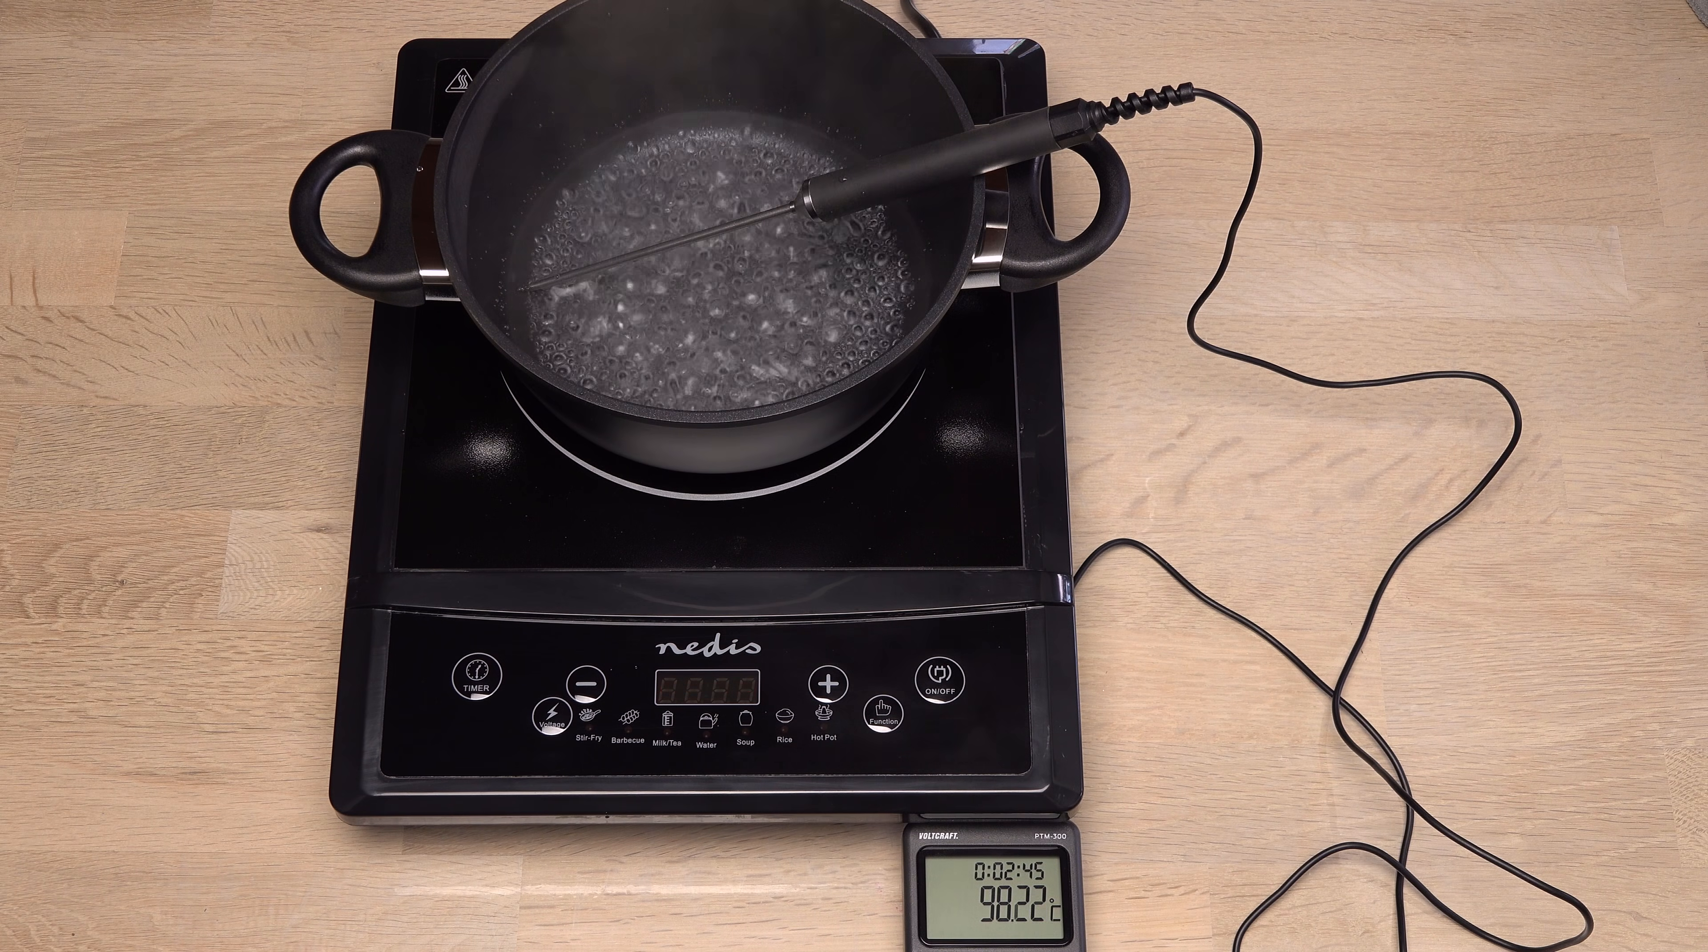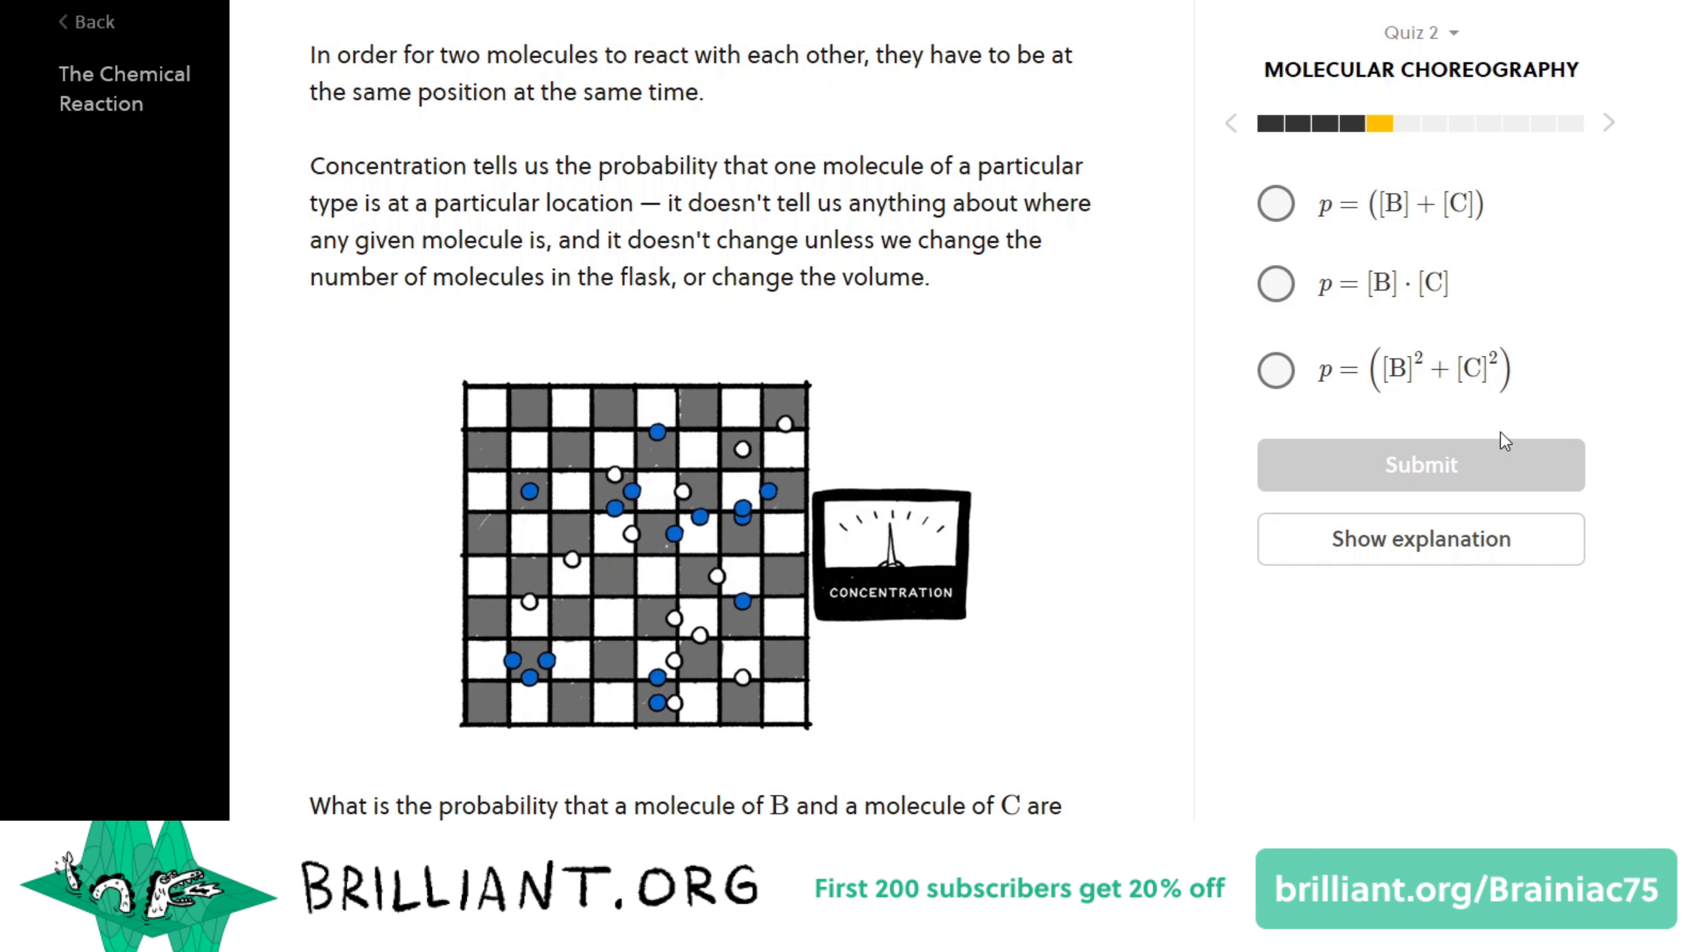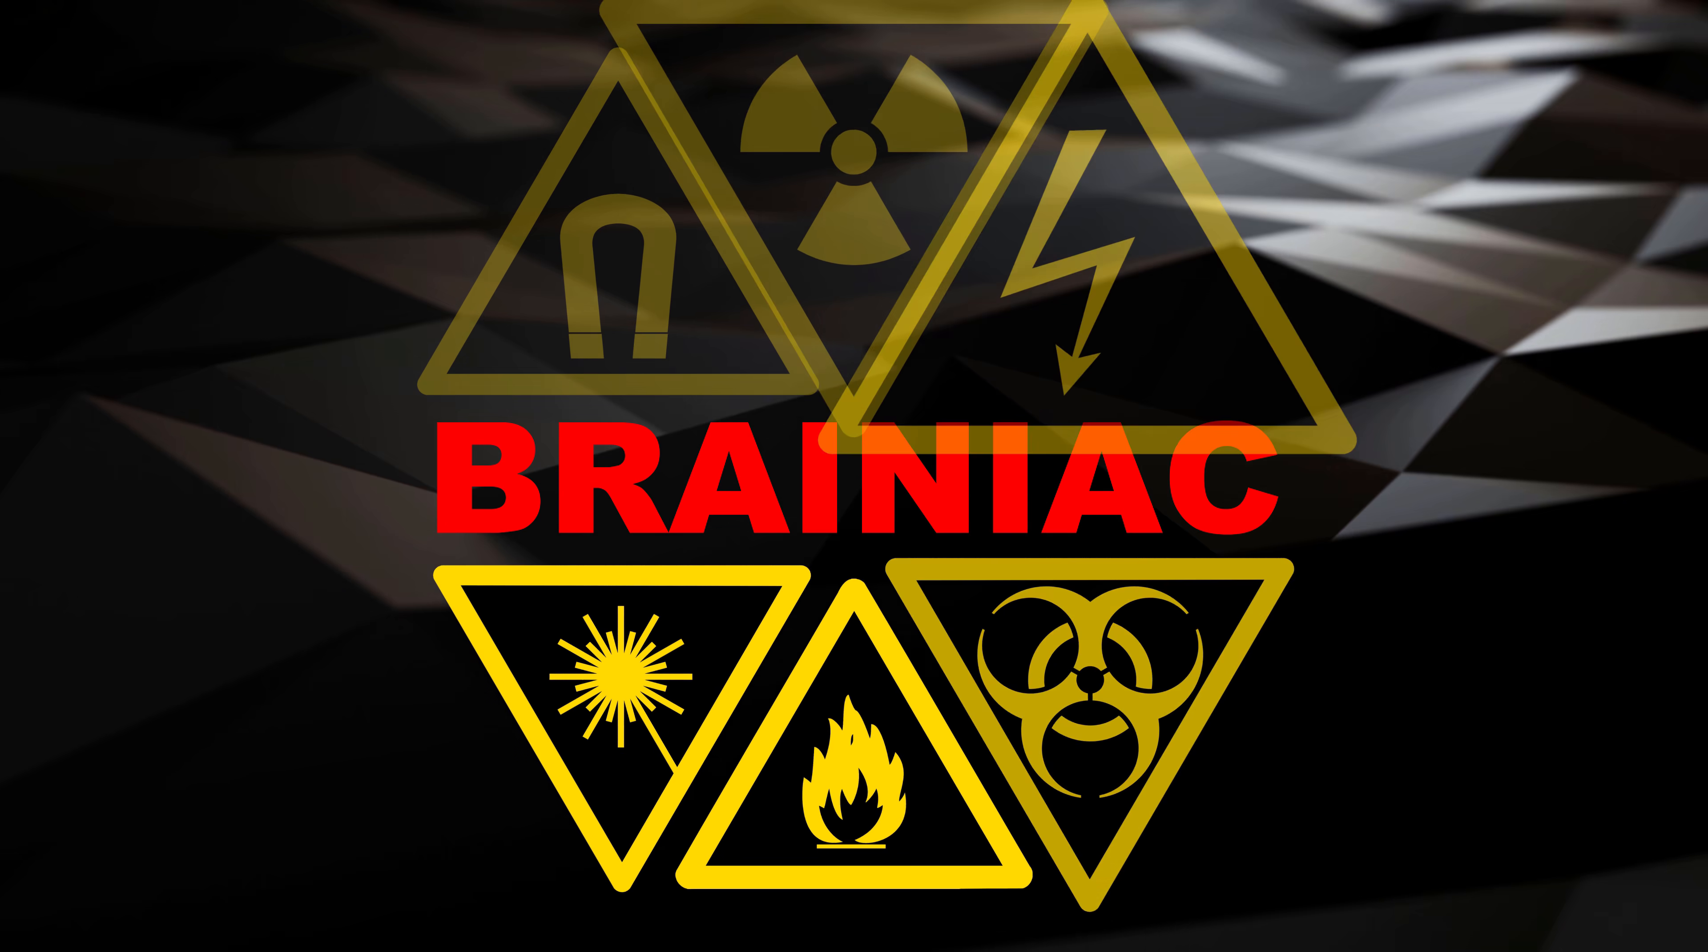Hope you enjoyed seeing how magnetism can affect temperature. I certainly had fun with the experiments. If you want to learn more about how to set up experiments and conduct them then I have a great tip for you. Brilliant is a problem solving website and app that teaches you how to think like a scientist with interactive courses and challenges. In their course The Chemical Reaction you'll learn the fundamentals of chemistry from the perspective of reactions. You'll work through puzzles and patterns to see how charge, energy and probability combine to determine the basic behavior of molecules undergoing chemical reaction. By the end you will be able to make predictions about simple chemical systems. I'm a fan of science and always like learning more about it. If you are like me then I highly recommend you go to brilliant.org slash brainiac75 and sign up for free. As a bonus the first 200 people using the link will even get 20% off the annual premium subscription. Then you can do more crazy stuff without any safety warnings from me.